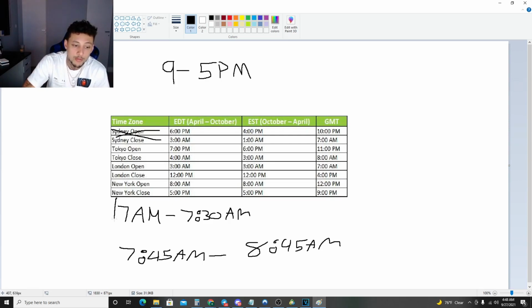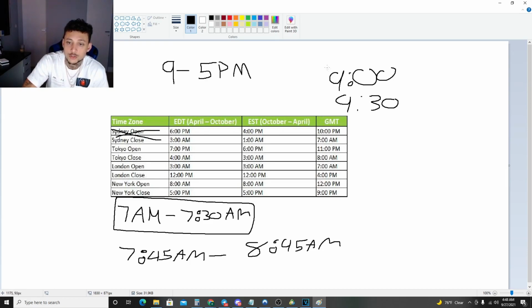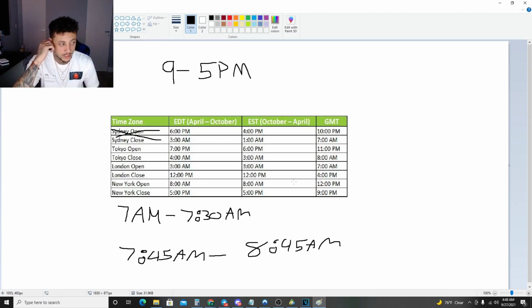So we have our pre-market time, which is important. This is also important as well because we have to wait for our execution. But once we have our execution and we actually take the trade, we set our stop loss level, we set our take profit levels, and then we set an alarm for every 30-minute candle close. So if you take a trade at 9 a.m., right, you're going to be setting an alarm for 9:30 a.m., right, looking at the trade, checking the chart, seeing how price is moving, determining if you should continue to hold or determining if you should actually close, right?